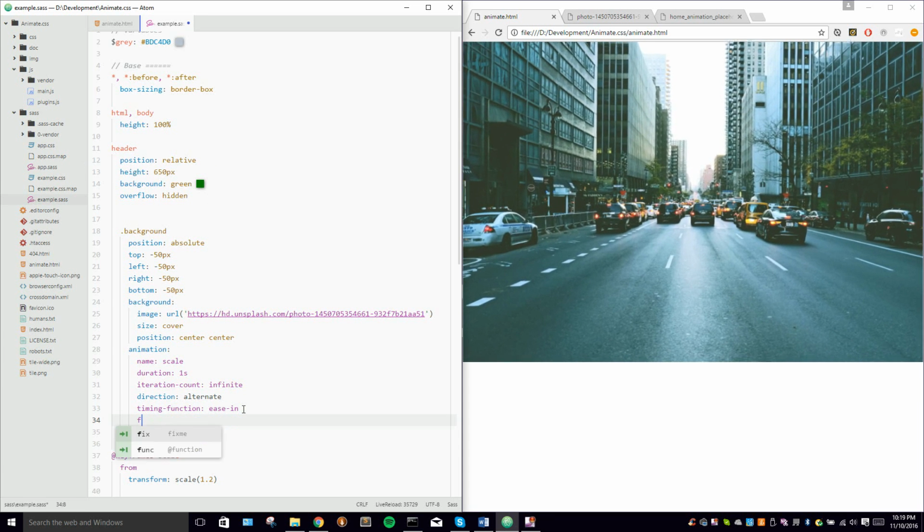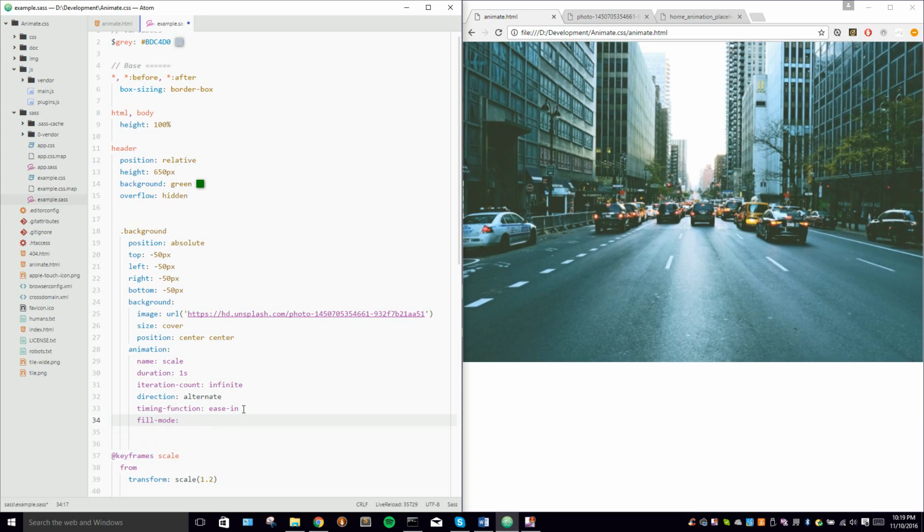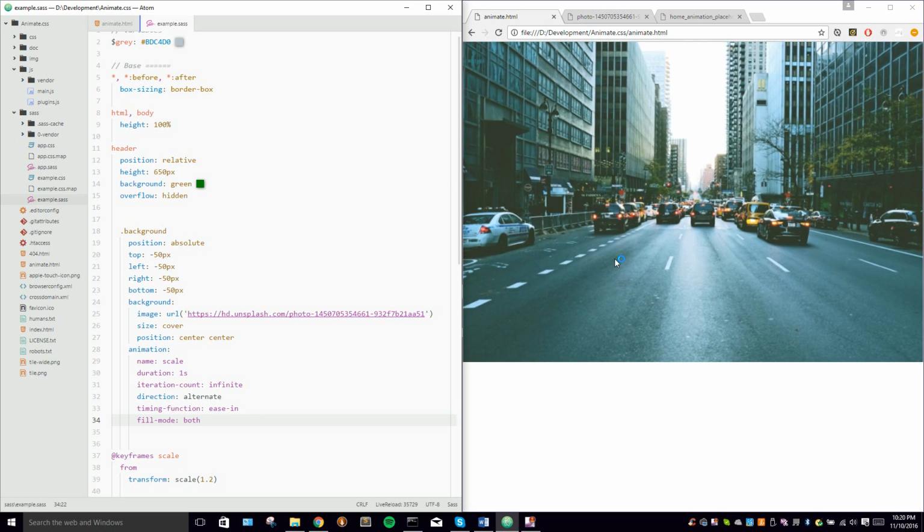So these are essentially all the 6 properties that you would mainly use for animations. We've covered the name, the duration, the iteration count.